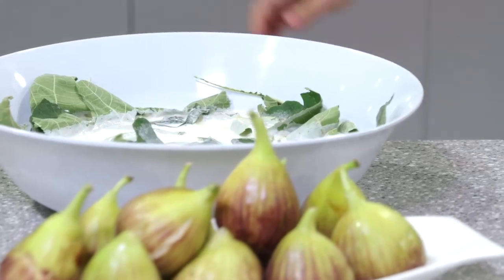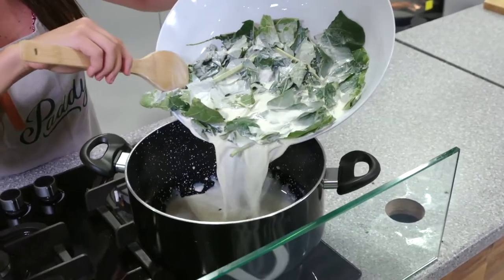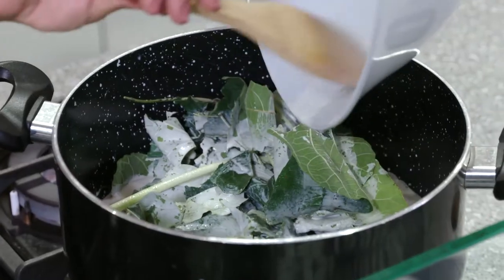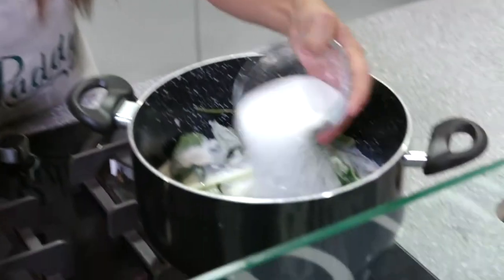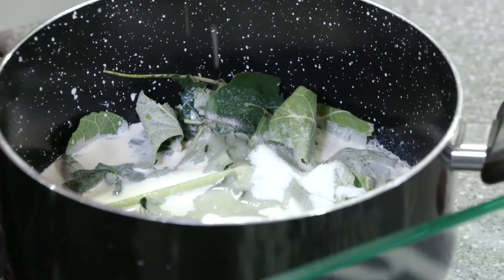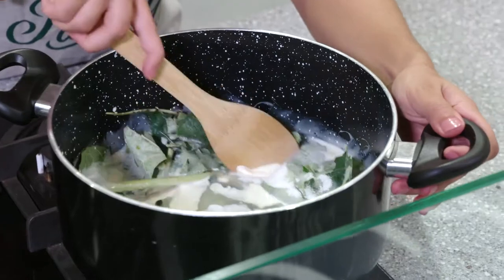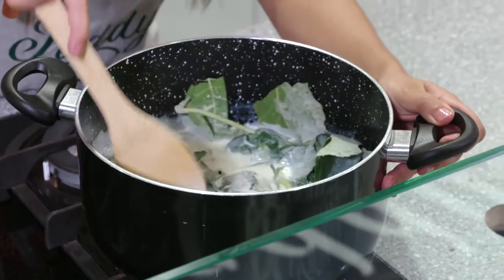This is one that I did earlier. At this stage you won't be able to taste the infusion of the fig leaf just yet, so what we're going to do now is add this mixture into a saucepan. Get all those leaves in there as well — we want to continue infusing the milk. Here we're going to add our caster sugar. The secret ingredient is to add a little bit of salt — not too much. We're not making this salty, we're just bringing out the flavors a little bit more. Just give this a quick stir. Once it comes up to the boil it's a lot easier to incorporate.